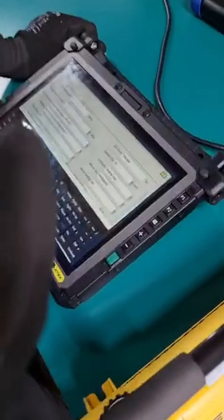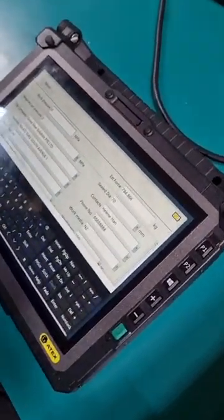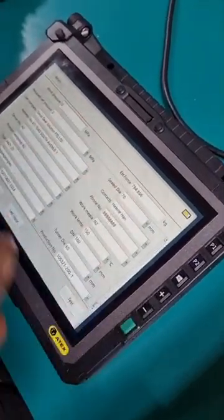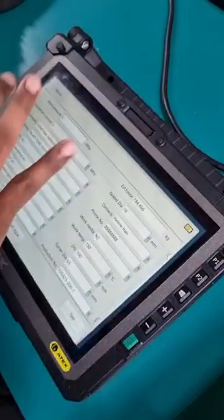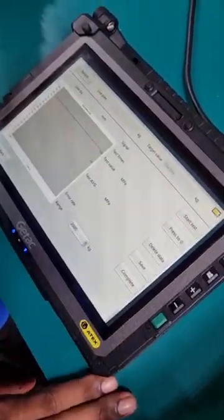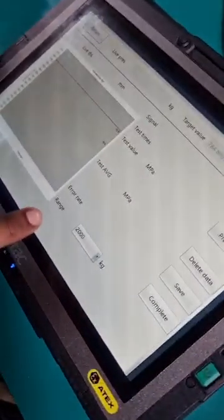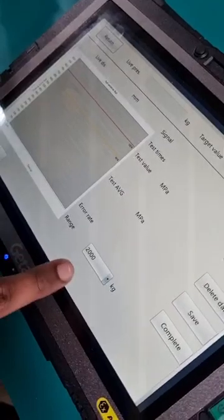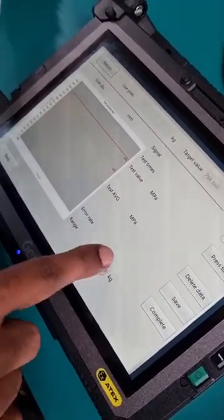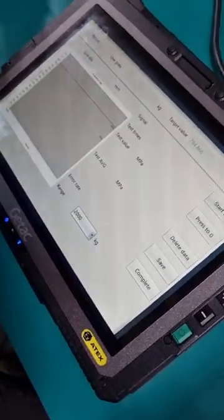So now once we have done the assembly, we want to test our valves. At this page, once we have filled in all the parameters, just press test. The first thing to note is the range of the load cell sensor. You want to make sure the correct range is being used. You can see that 2000 is the correct one that we are using.